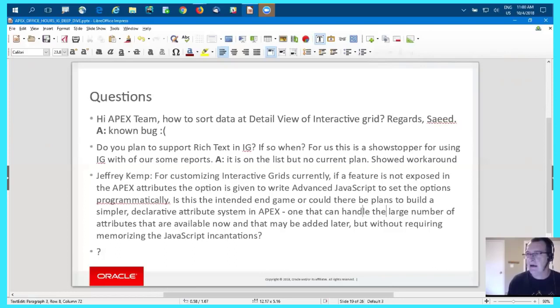And just relating to going from tabular forms to interactive grids, when you're upgrading an application, if you go into that application, go to utilities and then upgrade application, you can see your tabular forms and decide whether you want to upgrade them or not. If they're stock standard tabular forms, then moving them across to interactive grid makes a lot of sense. If you've got a lot of customizations, then it doesn't make as much sense, and you should probably create a new region for yourself and then look at the functionality that you need to replicate from the tabular form, if that makes sense to you.